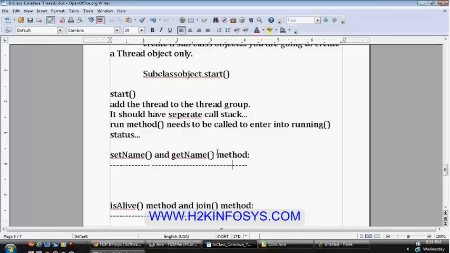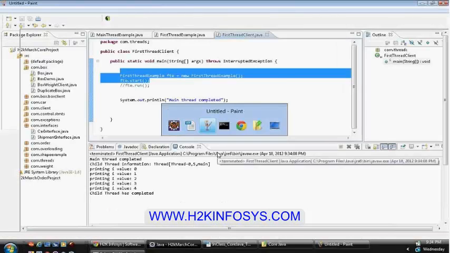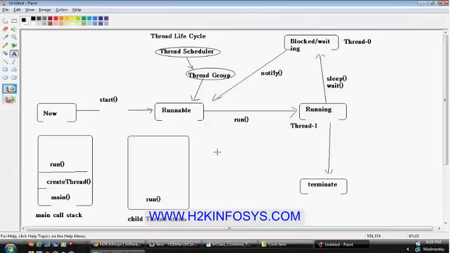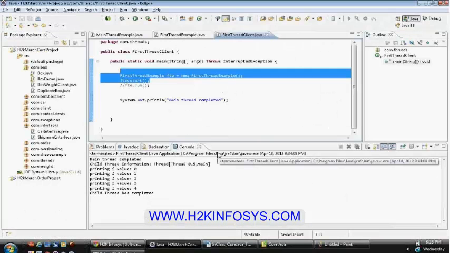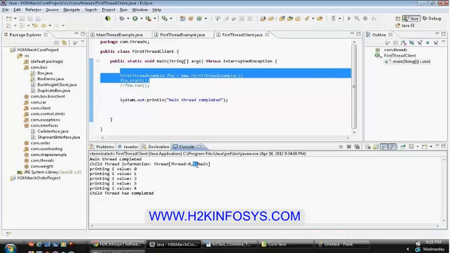Krish, I had a question there. Can you go to that screen, the diagram screen? I forgot the question. No, actually the Eclipse screen, sorry. This priority you mentioned, 5, is 5 high priority or the lowest priority?